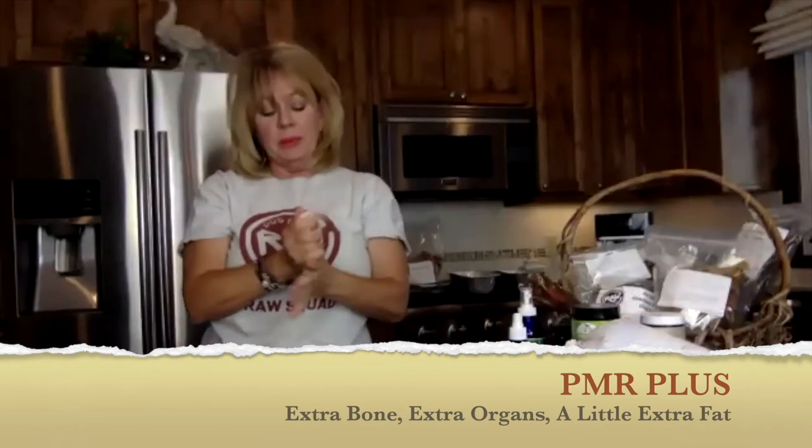We developed that because it's also in the puppy category. We developed that because we were seeing that people didn't really get the fact that puppies needed to have more bone in their diet. Now, it's not just for puppies. It's for all life stages, okay? Because the adult dogs can excrete the excess calcium out in their urine. Puppies need that extra calcium, especially in that 4 to 6 month range. And people get really freaked out about giving puppies bone. They're afraid they're going to choke on them. So we said, we got to do something. So these are the PMRs, higher bone, higher organ. Great model. That's the PMR Plus.